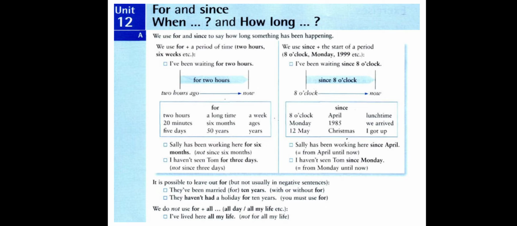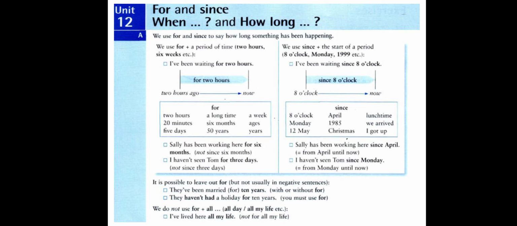But we measure it now at the end of the action. So we say 2 hours. For 2 hours means began 2 hours back and we measure it now. The period covered by the action is 2 hours here. So we say for 2 hours. So for is followed by a period of time. We can say, for example, for 2 hours, for 20 minutes, for 5 days, for a long time, and here a long time to exaggerate the period of time, the period covered by the action.